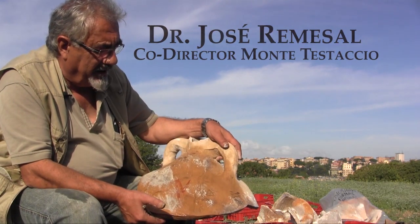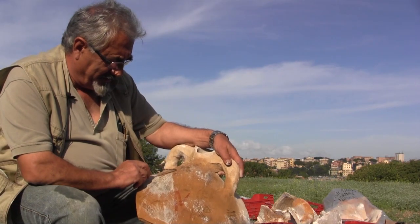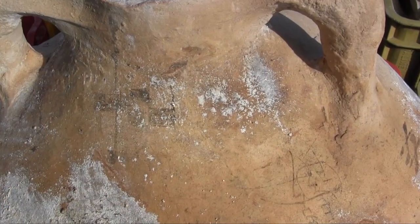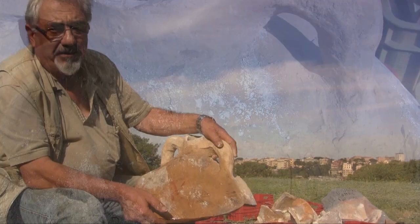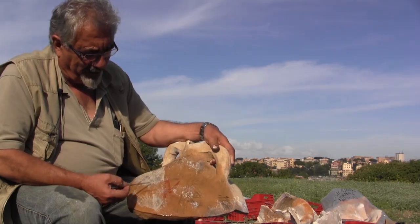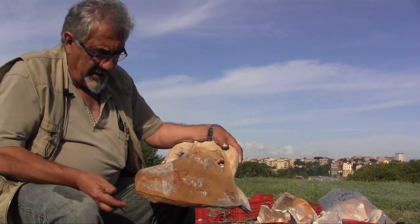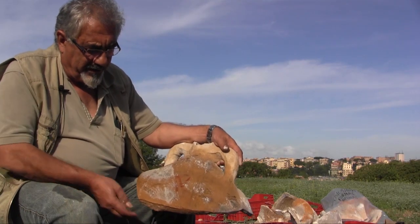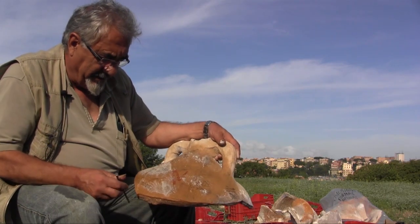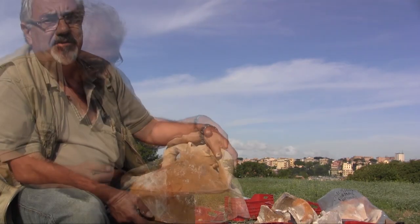We have the good fortune to have found all the possible inscriptions on this amphora. On the neck, we have the weight of the empty amphora. In this case, 95 Roman pounds, or around 30 liters. Below this, we can see it very well, but when we clean it, we will see the name of the importer who transported the amphora to Rome. Here is the net weight of the oil inside, and we can read CC 10, 5, 1 or 216 Roman pounds, or approximately 70 kilograms.